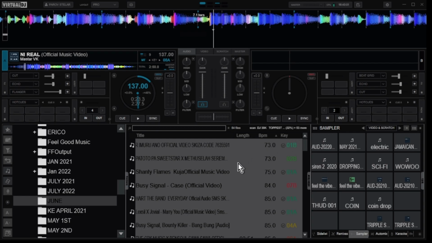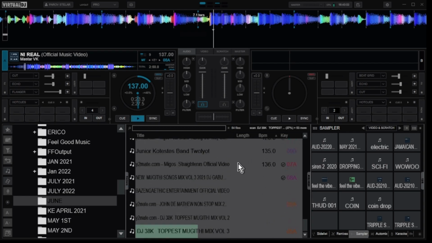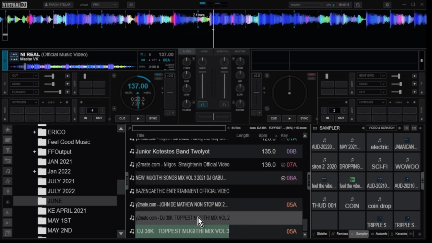Give it some time, and as you can see down here, it started with the last mix step. So it will analyze everything slowly.